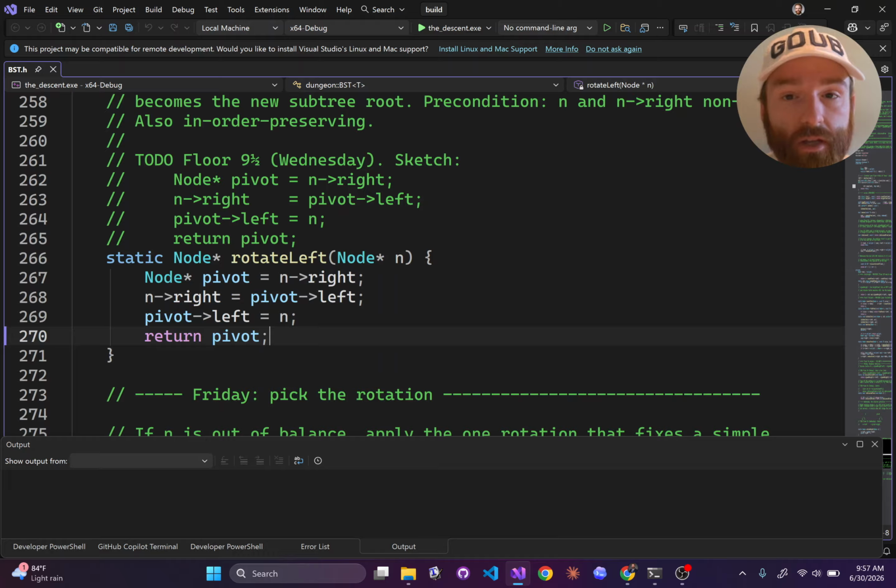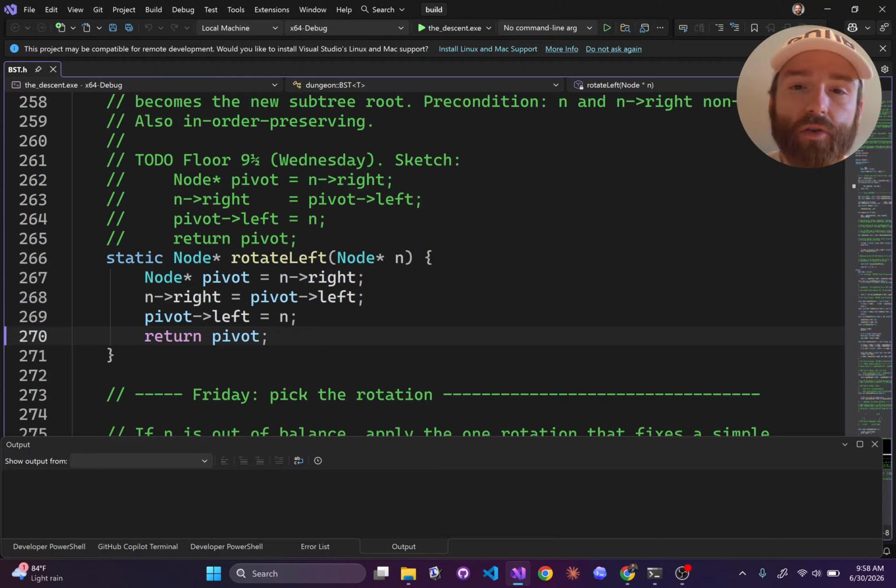The decision of which rotation to apply, and then the real point of this whole half floor, you're going to get to compare your plain tree to a standard set, and you learn that you do not hand build a self-balancing tree. You reach for the one the library itself has already balanced. This is the compare and don't reinvent type payoff. The code today is tiny. The benchmark and the closing argument are the lesson.